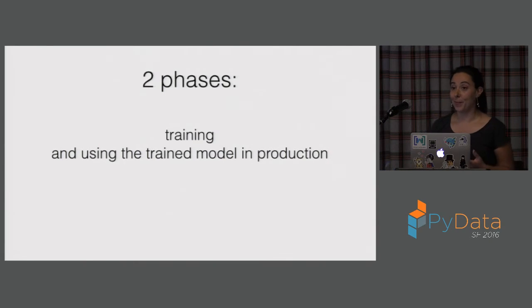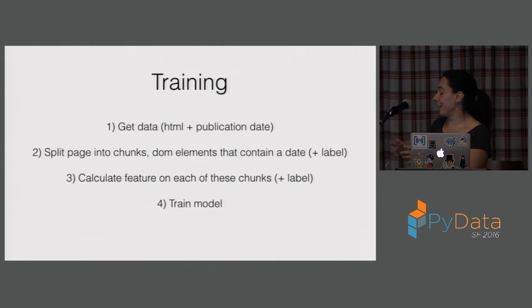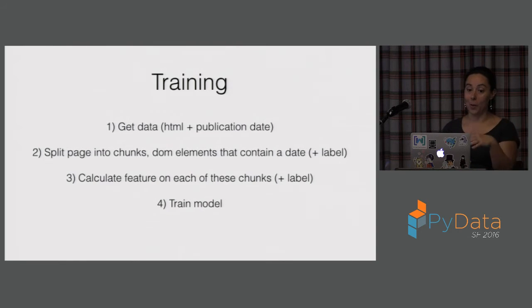If you've done machine learning at all, this will be very familiar to you. There are 2 phases: training the model, and then using the model in production. It's hard to give an overview of the steps, so I'm going to briefly go into it, and then I'm going over all of them in more detail. So if these next 2 slides don't make that much sense, don't worry, it's going to become more clear.